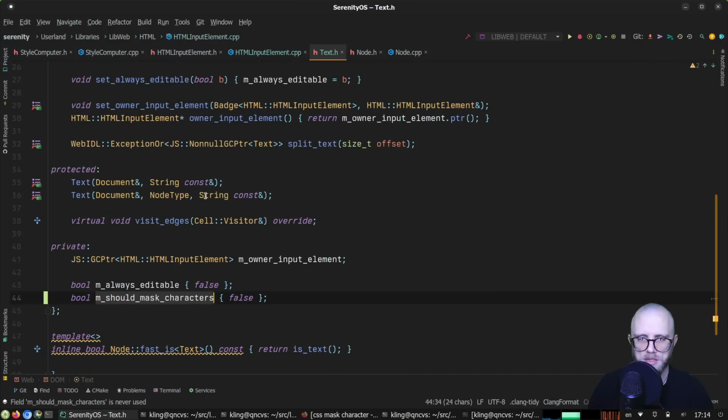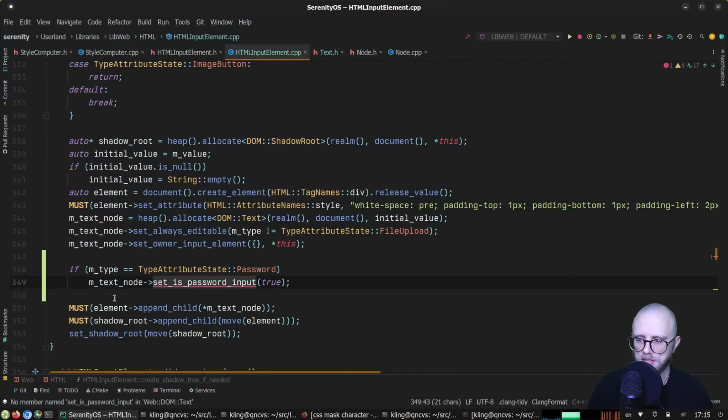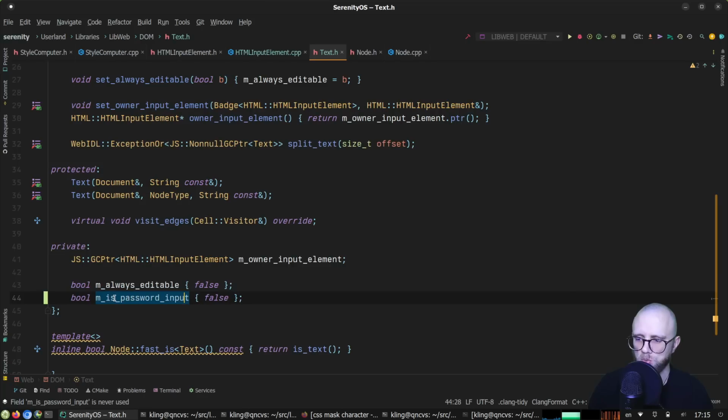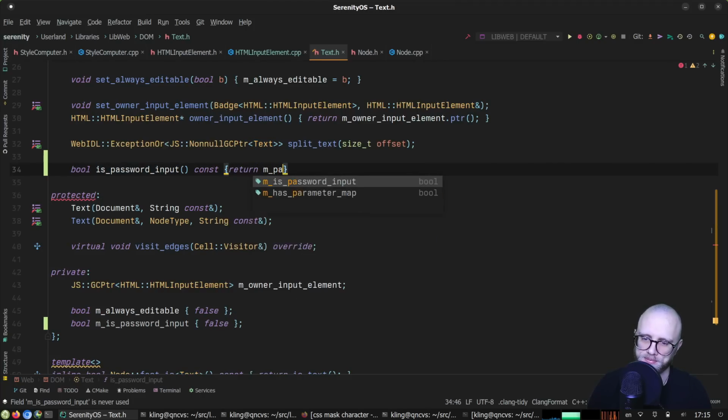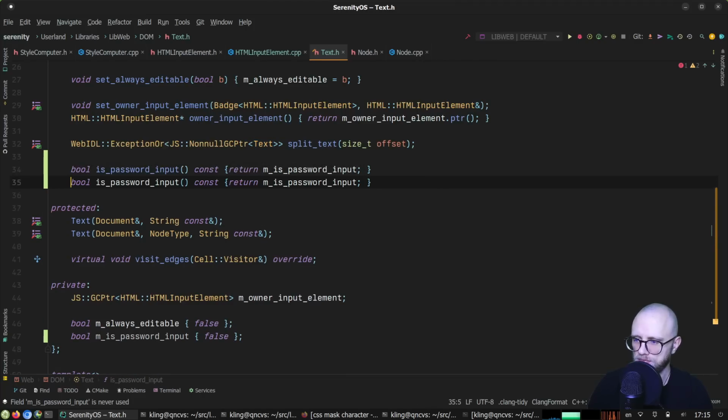So yeah, I think I'm going to go with that, because then it's much more obvious what this thing is about, even though I think of it in my head as mask characters. Set is password input.